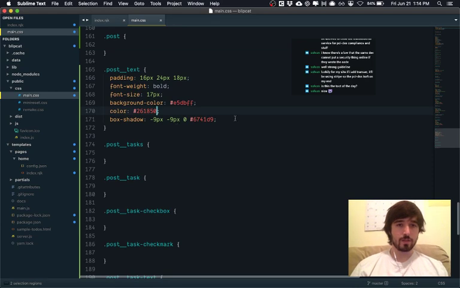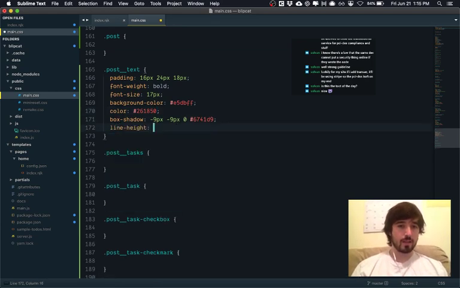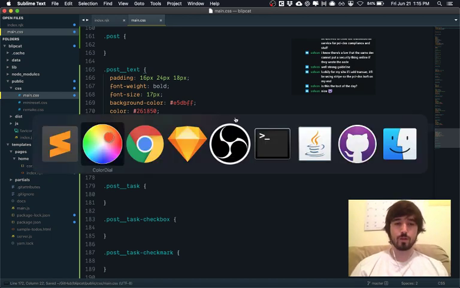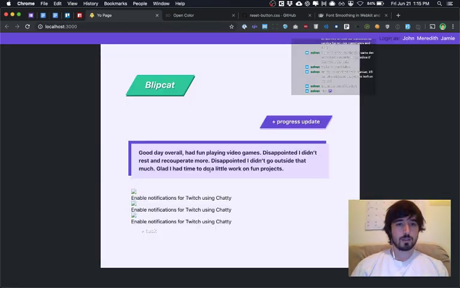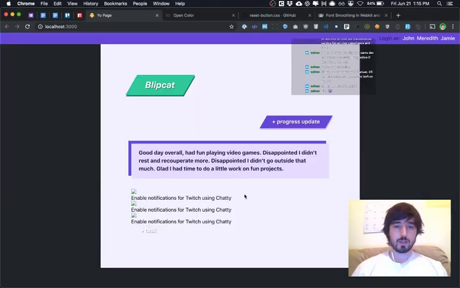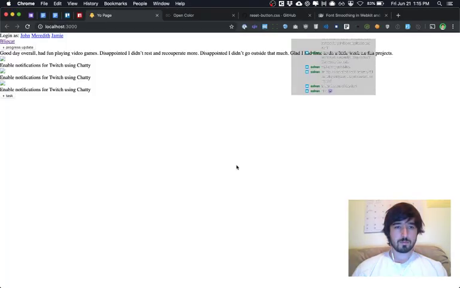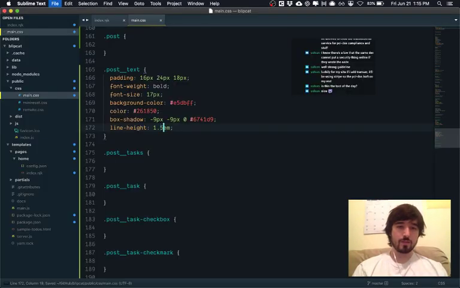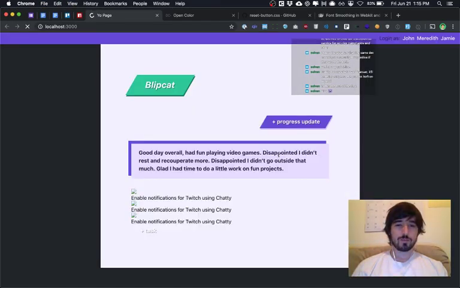So let's go into the post text, and we're going to say line height 1.4. It's one of my favorites, but 1.5 works a little bit better for larger text, I'd say. Yeah, see how it gives it a lot of that space? I would even say 1.4 might be a little bit better, because this maybe feels like too much space. Nah, 1.5 is fine. I'm good with 1.5. We could use 1.45. It's another one of my favorites. 1.4, 1.45, and 1.5 are where line height is at, in my opinion.